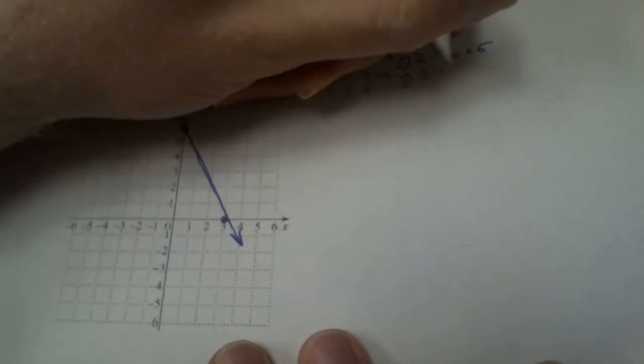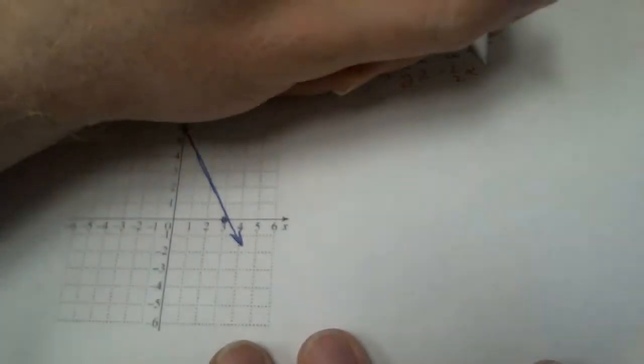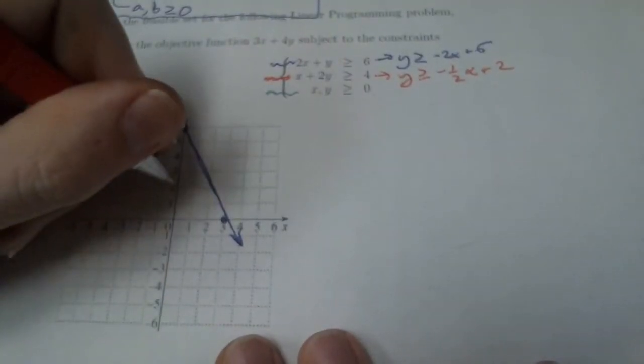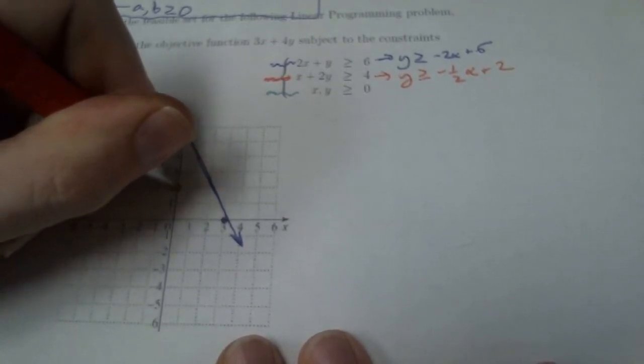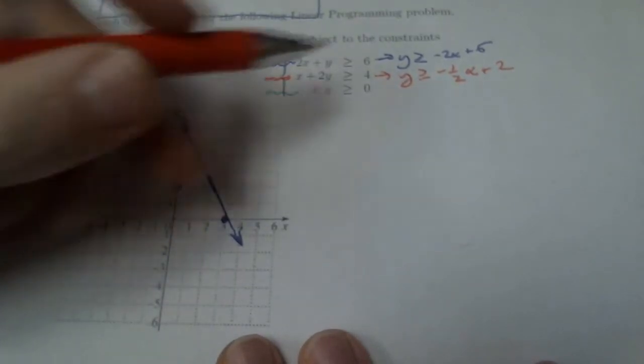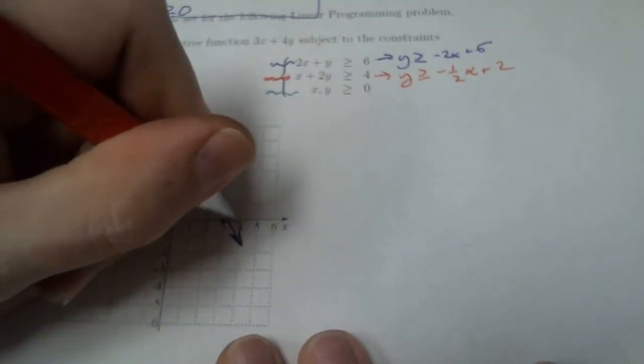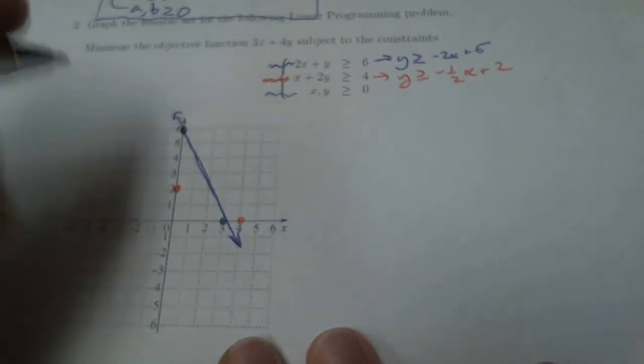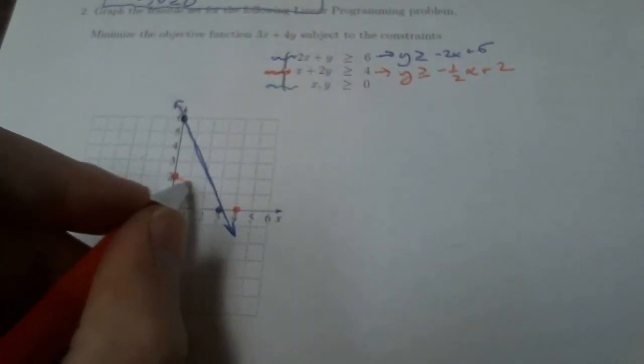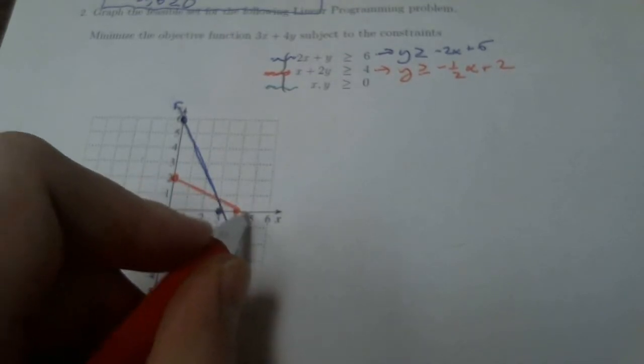So this next one here, we have x plus 2y is greater than or equal to 4. Again, to get this in slope-intercept form, just to make it easier for me to graph, you subtract an x, divide by 2. So we have y is greater than or equal to negative 1/2 x plus 2. That means my y-intercept is going to be at 2. And my x-intercept, again, if I plug in a 0 for y and solve for x, I end up with x equals 4. So that's going to be this line here.